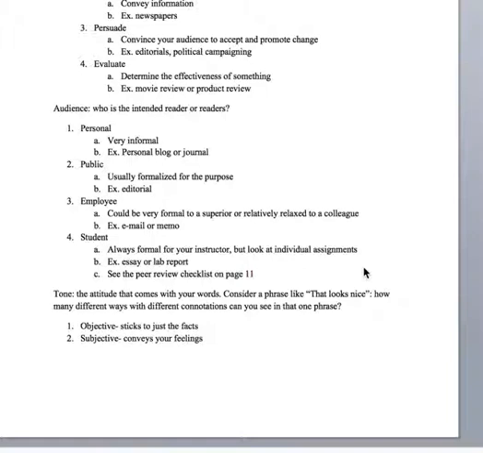You have objective and subjective. And a nice mixture of both in your writing works very well. Of course, if you're doing something that's just very, very scientific, you're going to have just the facts themselves. But in the course of this class, in English 101, we do have a mixture of the two.